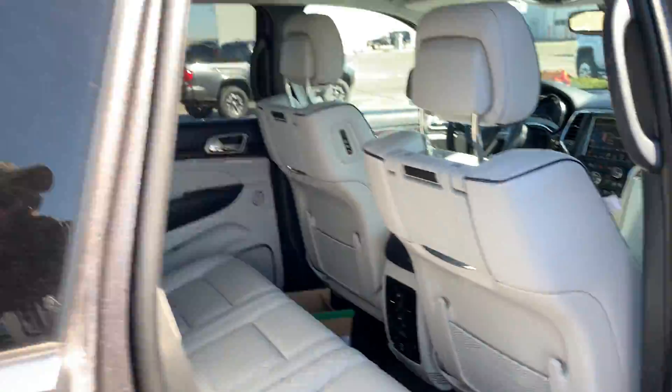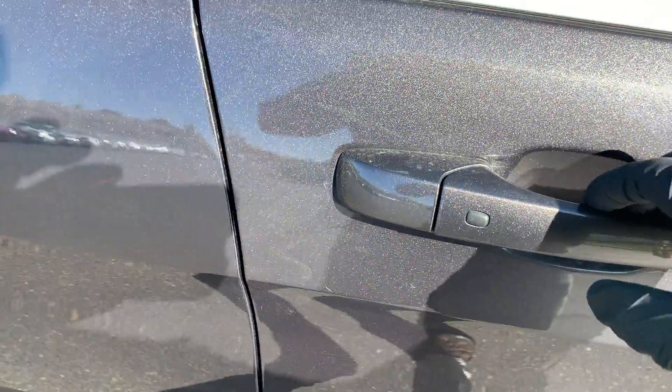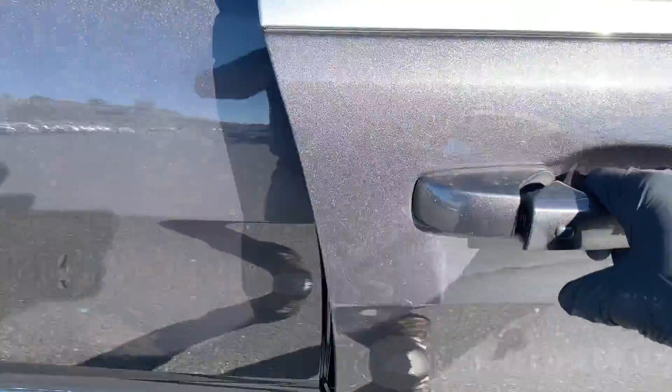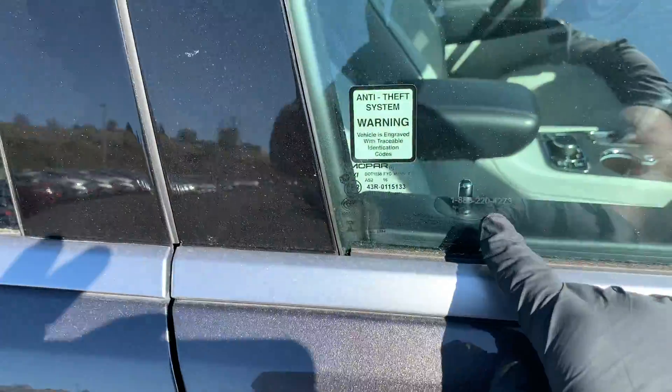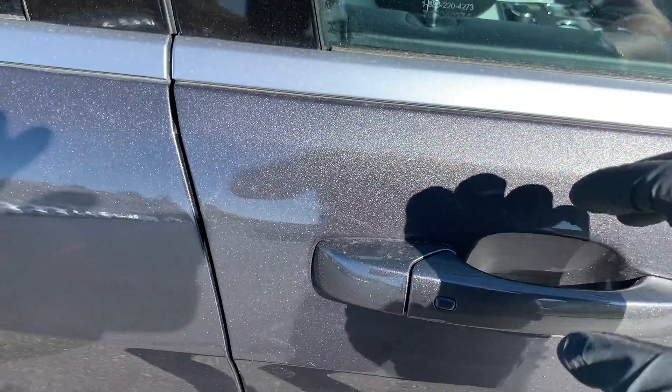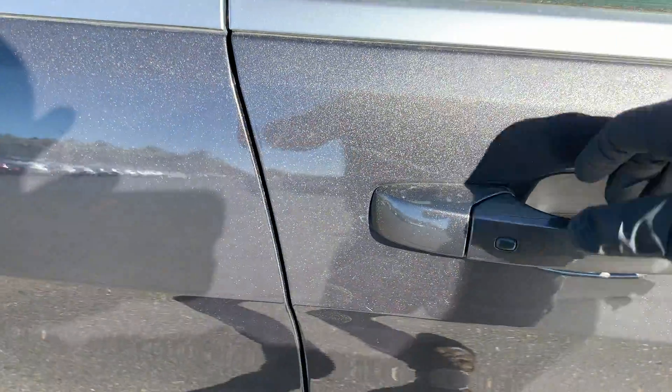There's a place for chicken nuggets, crayons, and Hot Wheels cars down in there. Up here on the door handles you have passive entry and passive start — all a person needs to do is grab the door handle and the doors will unlock if the key is in your proximity. If you press this button it will lock all the doors.